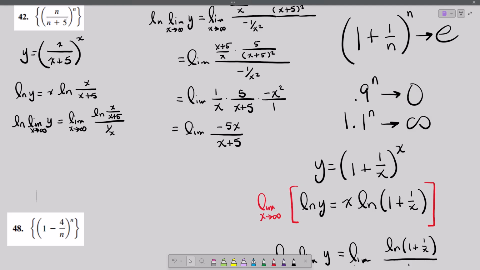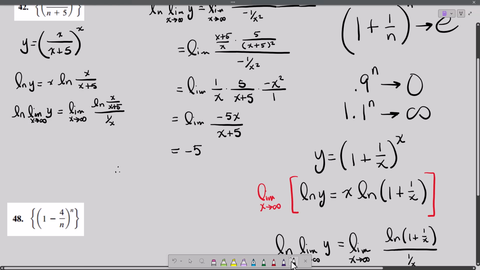Divide everything by x, and you'll have -5, 1, and 5 over x. 5 over x goes to 0. So this limit will be -5 with one of those 3 techniques. Doesn't matter which one you choose. Your choice. The easiest is the algebra technique. Polynomials of equal power, grab the coefficients. It's the easiest one. And then our final step is to exponentiate both sides.